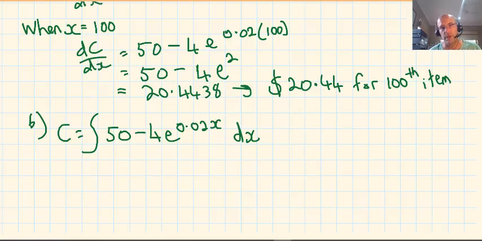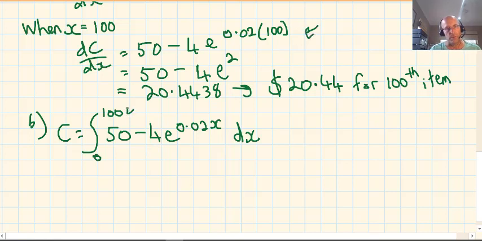Because we start by producing 0 items, we need to put a 0 down here, and it's continuous. Even though they're discrete entities, we're integrating it as a continuous area. So we need to start the interval at 0, before anything's produced, and then that goes up to 100. Even though both questions have involved 100, that is the 100th item in part A, whereas this is all items from when we start at 0 through to 100. Hence the difference in the process.